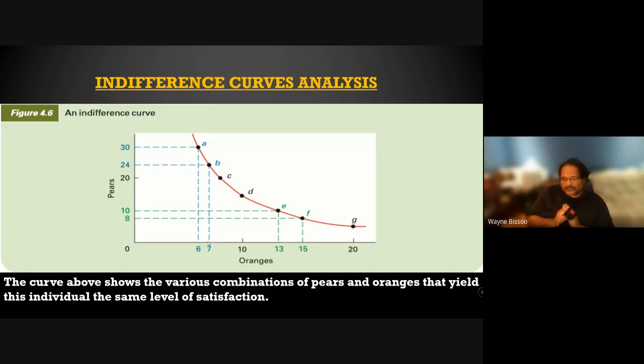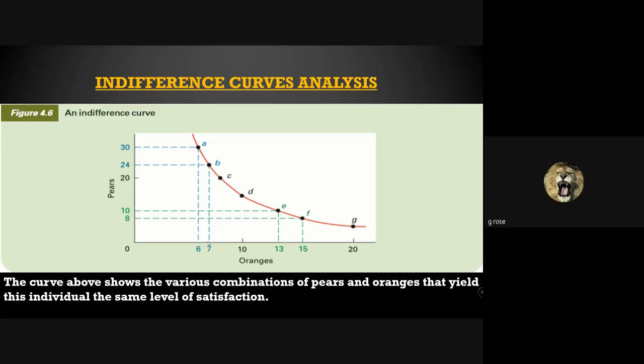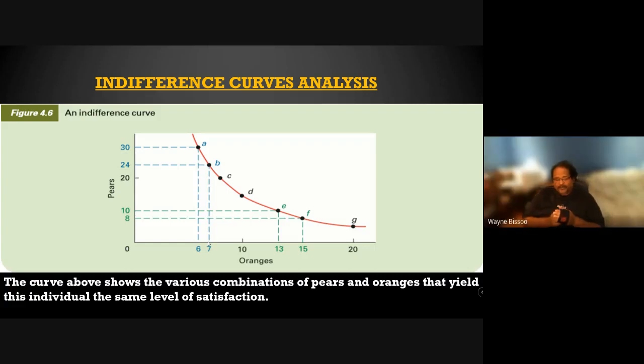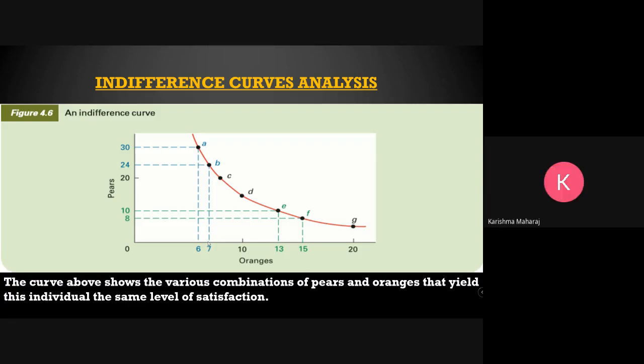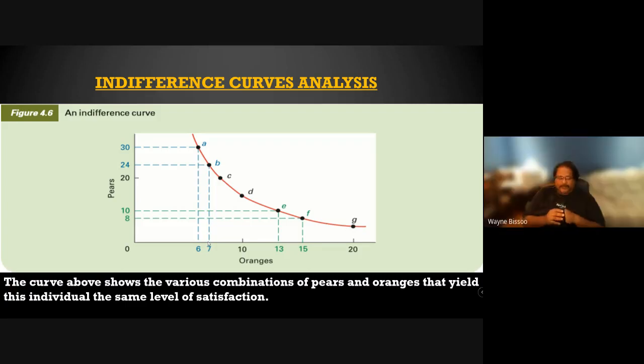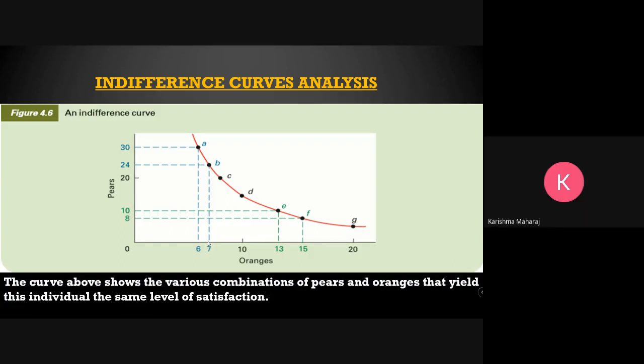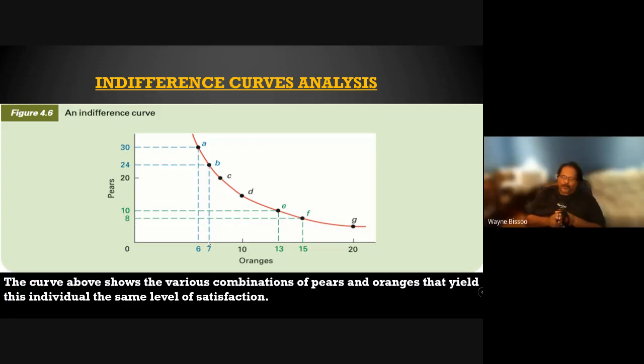If we look at position A, how many pears do I have? We have 30 pears, correct? But we have 6 oranges. What do I have more of? What do I have less of? More pears and fewer oranges. So what will I get fed up of very quickly? The pears, correct. Therefore, to get 1 unit of oranges, because that is the one I have less of, I am quite willing to give up 6 pears to get 1 orange.